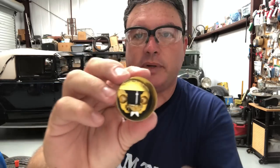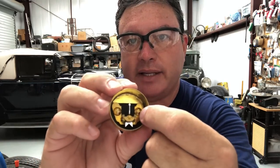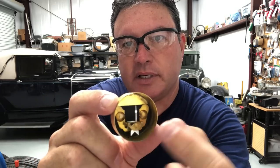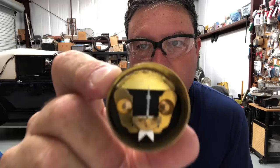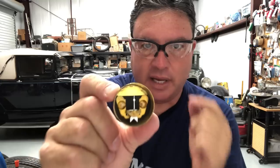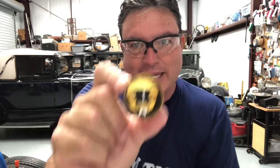The biggest problem with these is that they generate their own heat because these terminals — which are just a screw put in through these connections made out of brass — don't make very good contact after a while. They build up resistance, and as you know, electrical current flowing through resistors makes heat. These get hot, and if there's enough resistance, they get hot enough to burn up. That has happened on a few Model As, which is why I'm making this video today to show you how to fix these so they won't start a fire in your Model A.